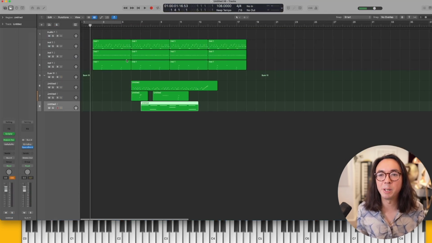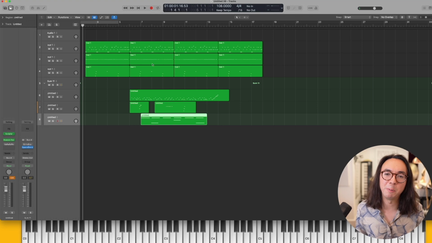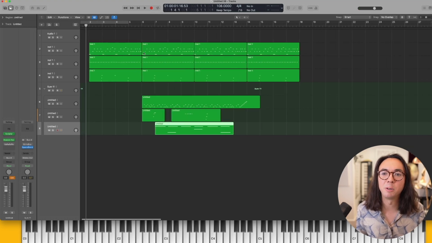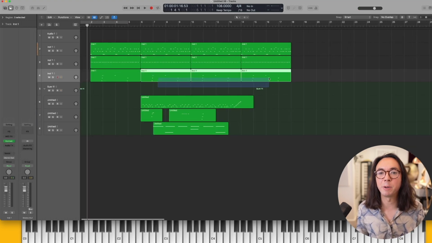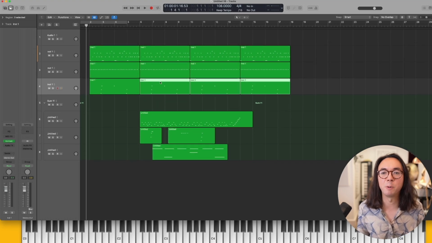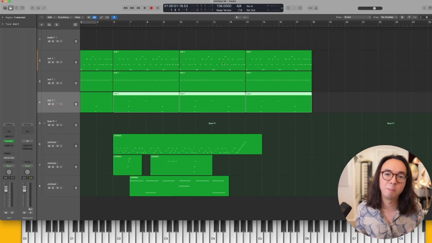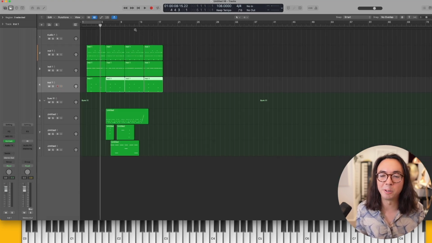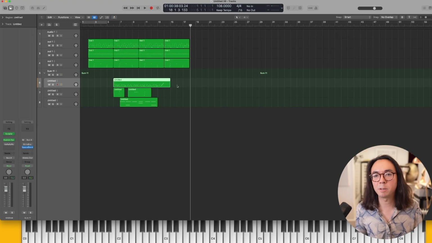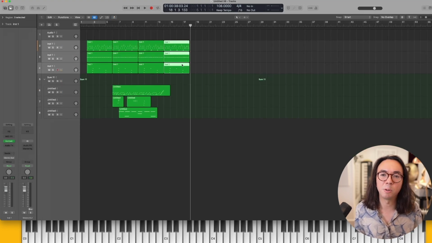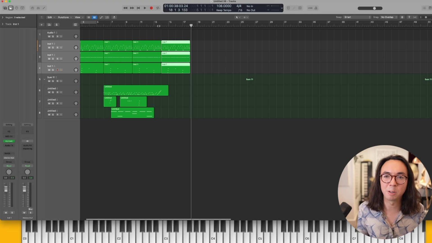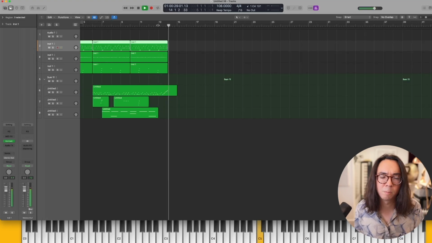Now, obviously, it's a bit lazy of me to just copy paste this pattern exactly. So one of the ways that I might create variation in a pattern is just to vary one of the layers but keep the core layer the same. In this case, I'm not too worried because this is just an example. Let's imagine we wanted to go into another section, a kind of contrasting section.